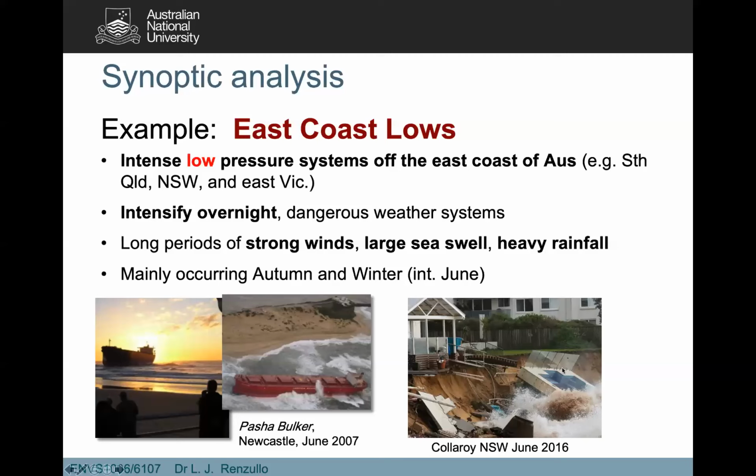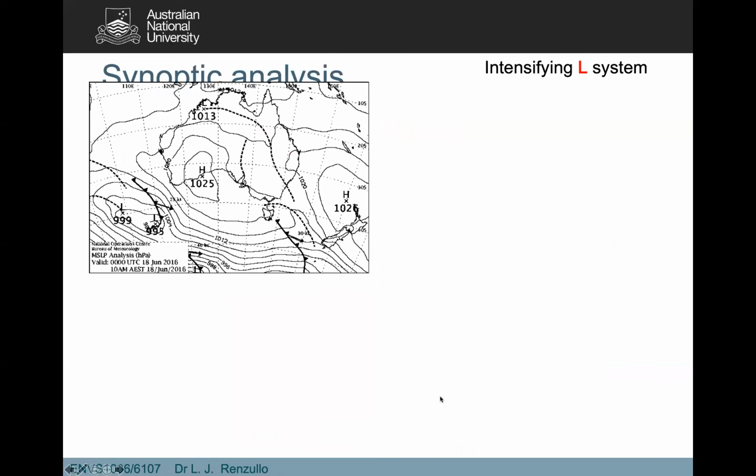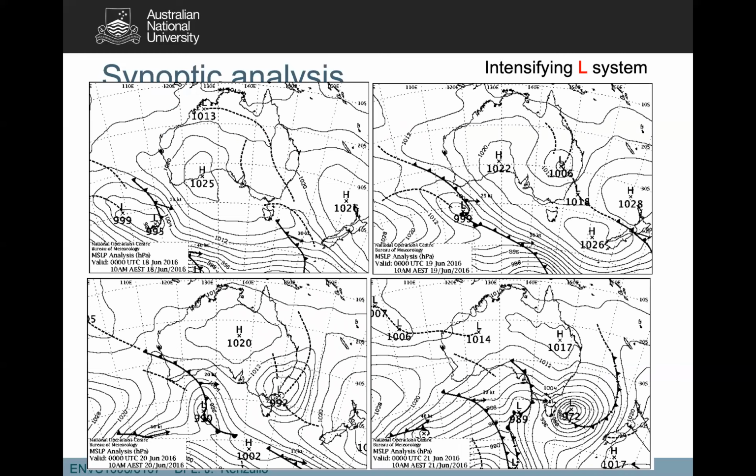So too more recently, this storm at Gullies. Now, when we look at the system, this is the Gullies example here. Over a sequence of days leading up to an East Coast low, you have the formation. It starts off with this trough, a low pressure trough. The trough is the region between these two highs over here. That trough starts to intensify as a low pressure system the following day, the 19th of June.